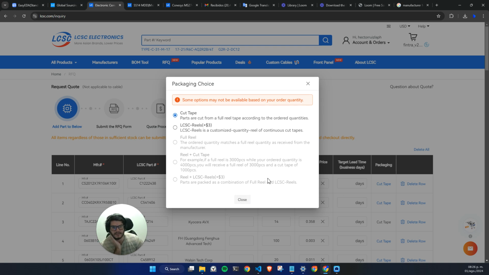Actually, we were discussing this. It will be better for the manufacturer to have the reels, but for the price point, I don't think all of the components are gonna be able, because we have some that are only 8 components, and I don't think they will be able to ship a reel with only 8.